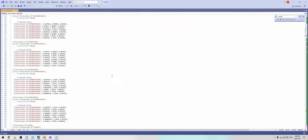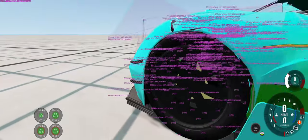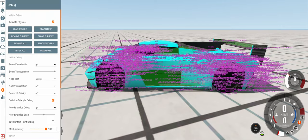All right, I think we are good. I think we have done all of the wings. Let's go ahead and save this, go over and reset the car. Let's also turn off this debugging because it looks like a hideous mess.